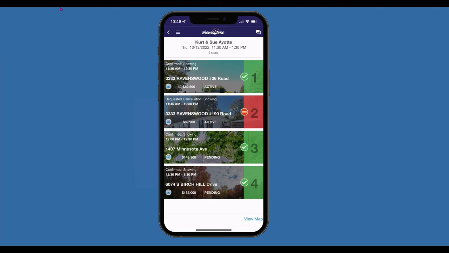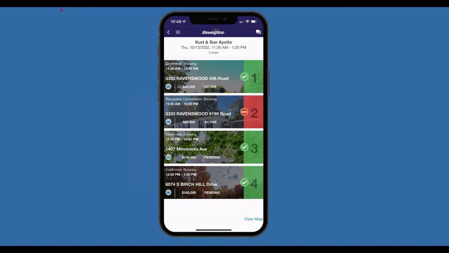It tells you how much time it'll take you to get from one house to the next, and then you hit send request once. So if I have 10 houses I'm showing, I'm hitting send request once. I'm not going through each one individually, requesting it, going to the next, and doing it all at the same time. If you are not using showing cart, please use it. It is such a huge time saver.